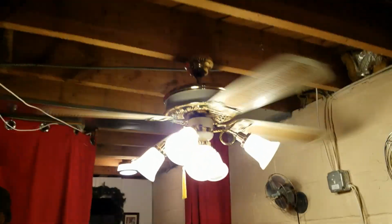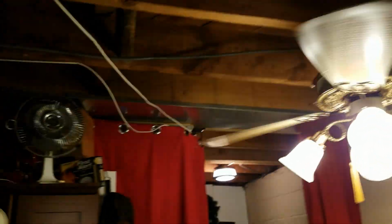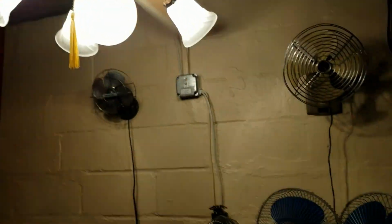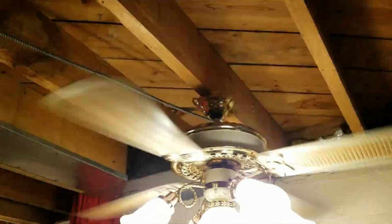But anyway, so I think most of these are the same. Actually, maybe not. I know the Victorian was here last time. Actually, you know what? I think there's a few changes. So first of all, the Victorian was here last time. I do know that. And that one's on the switch on the wall right there. And I just have the fan come on automatically whenever I turn the light on, because I always need some air circulating down here.